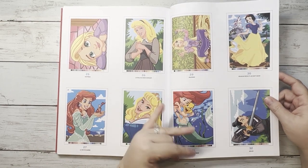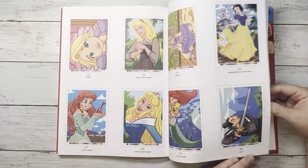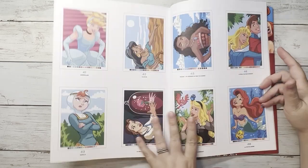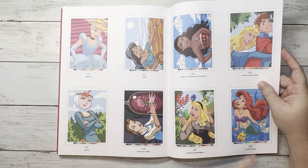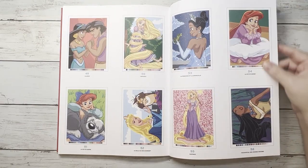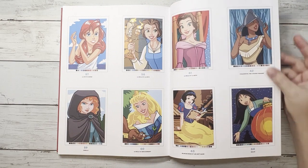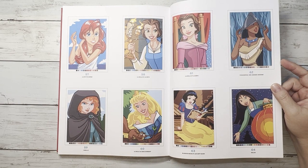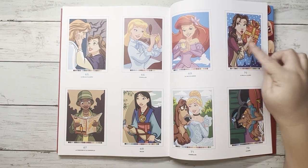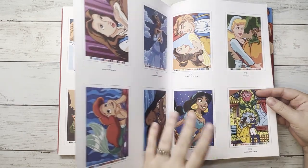So mermaid's coming. This one has lots of Ariel. Not really in the mermaid form. Well, here, she's mermaid here, not there. This must be one of the other Cinderellas. I don't really like the other two Cinderella movies. I liked all the Little Mermaid movies. Those were cute. But a lot of the sequels, I didn't. I like the Beauty and the Beast Christmas one. But like, I haven't seen Pocahontas 2. Mulan, I think I've only seen the second one once. That's from the Christmas one. And Aladdin, I know there's like three movies in Aladdin, but I think I've only seen the second two once.